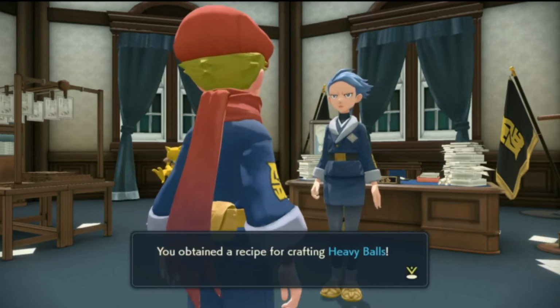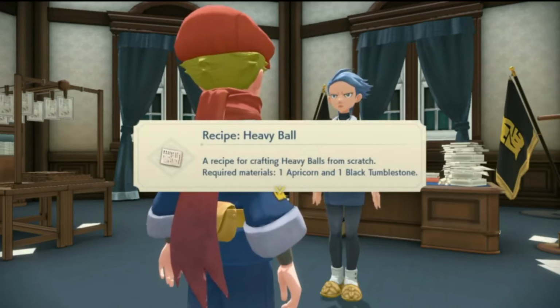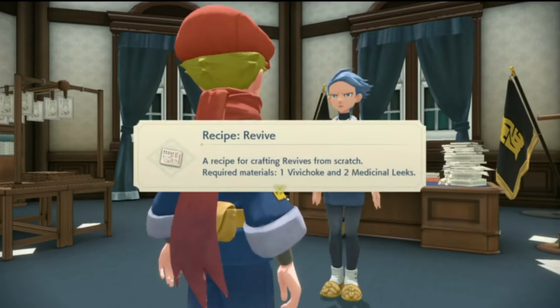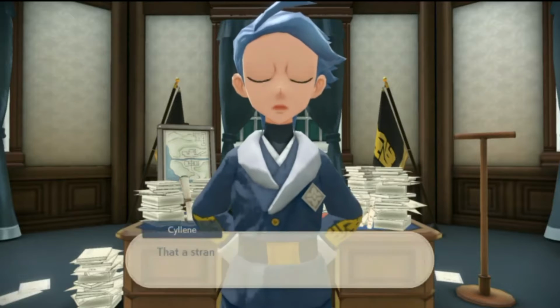There are further recipes you will need for crafting. Okay. Heavy Balls. One apricorn, one black tumblestone. Okay. Oh, sick. I need one of those. I don't know if I have that, though. I'm gonna have to go buy some.